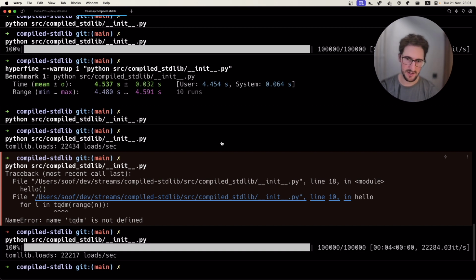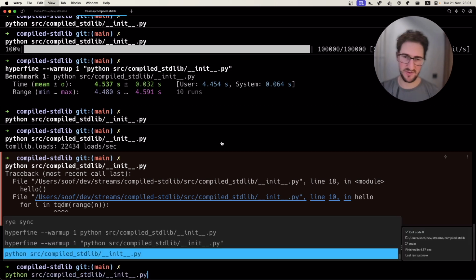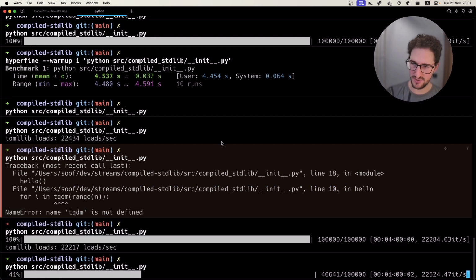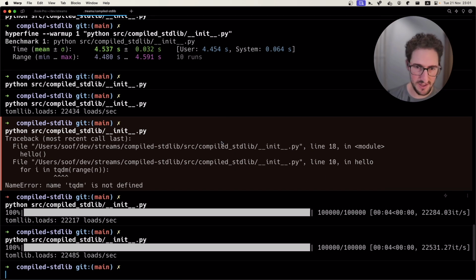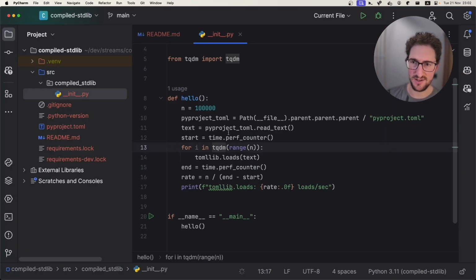Okay, so we are having a really small amount of overhead. Let's just make sure that's not actual noise. Okay, so it's within noise. So we can just continue forward. This is less than 1% measurement error for the noise that TQDM adds to the measurement.